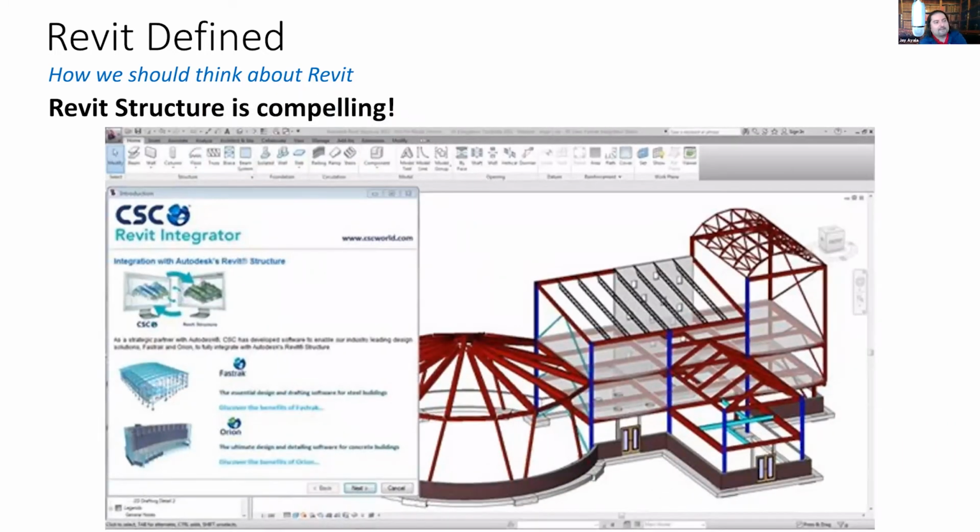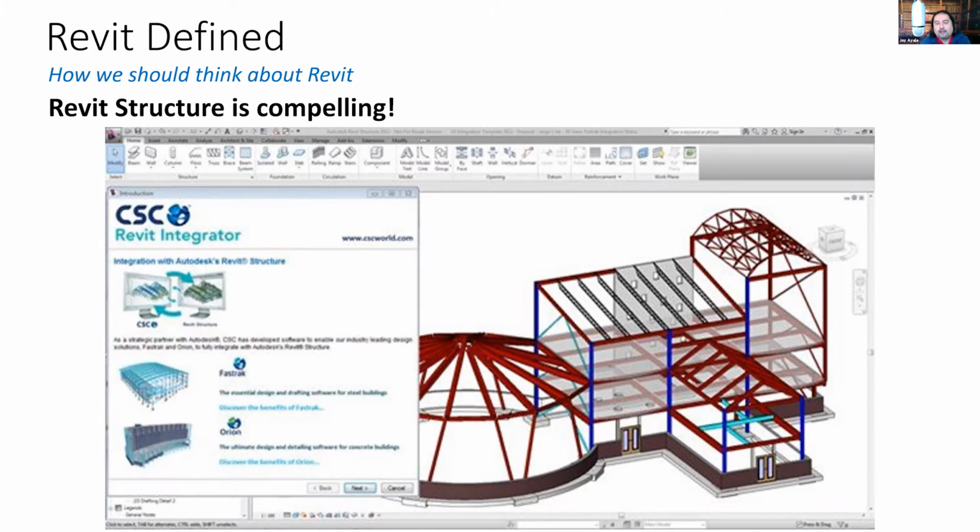On the structure side, this is a little bit different. And the reason it's compelling for the structure is just slightly different. So traditionally, you have to create the construction documents in a separate analytical model in your analytical calculation software of choice. And where Revit changed this back in 2005, 2006, is not only can you do the 3D model and coordinate with the Revit architecture to have the spatial coordination, but it was bidirectional.